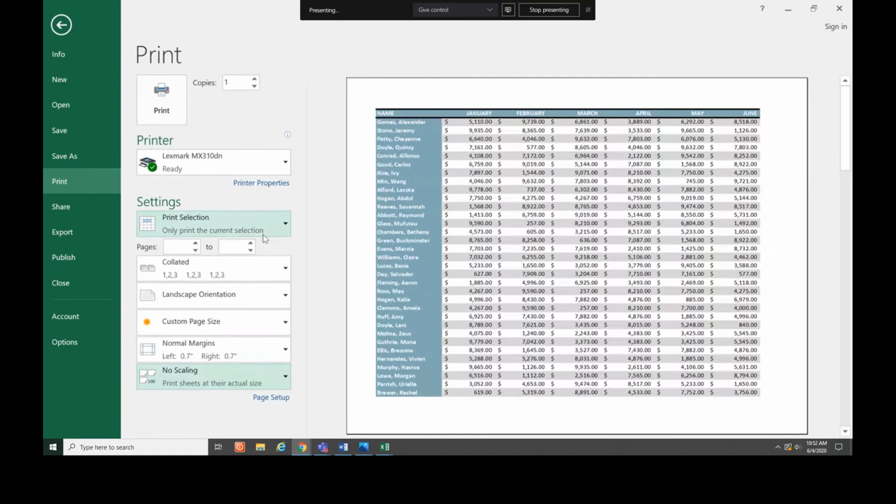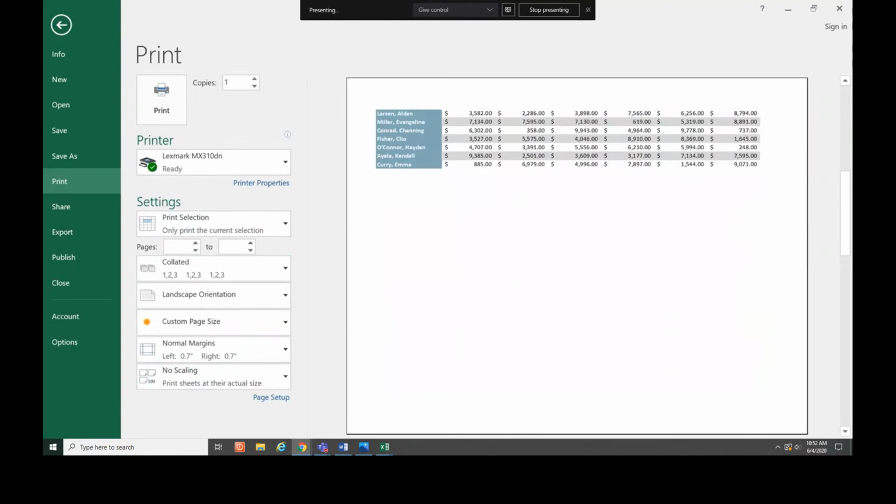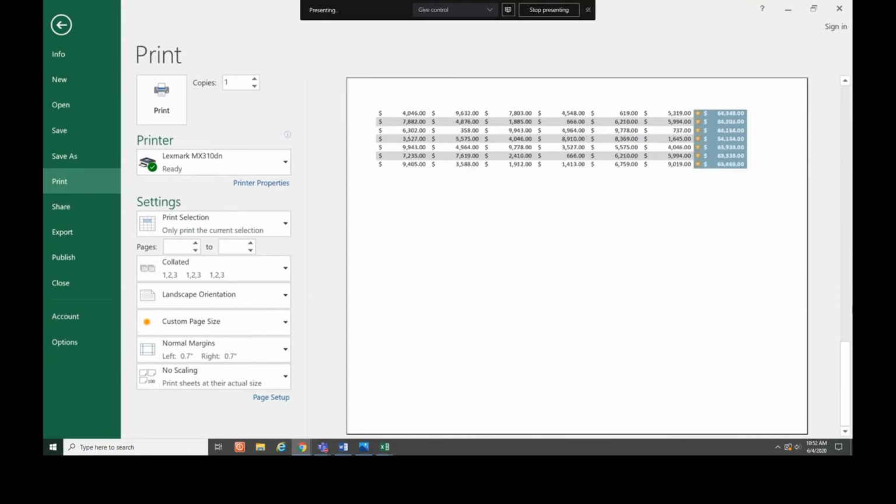Then take a closer look at how the data is being arranged. There's enough of it here that the last few rows have to be listed on a separate page. The next two pages are also lacking some context. Luckily, we can repeat important data like the header row using a feature called Print Titles. That way, we'll know who these figures belong to and what months they're for.